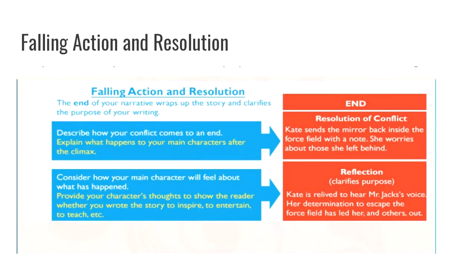So the point of your story is your protagonist changes, hopefully for the better, as a result of your narrative. So you need to show in your falling action and resolution how that protagonist has changed as a result of the story. Okay? So you have the resolution and the reflection. And that reflection is when you show how the character changes.